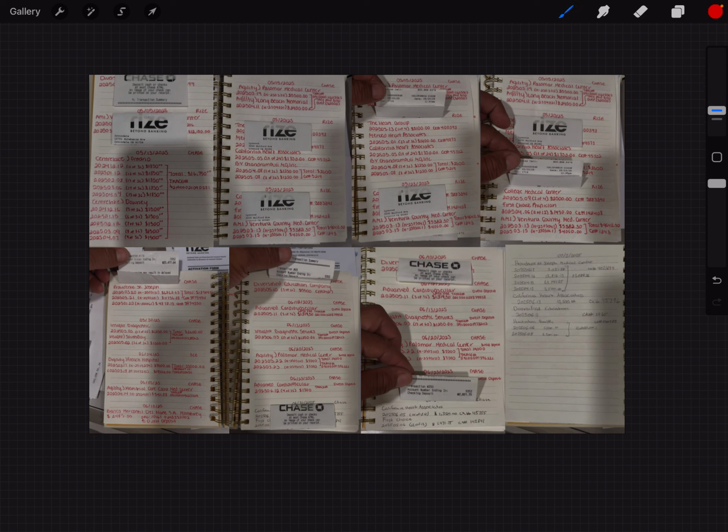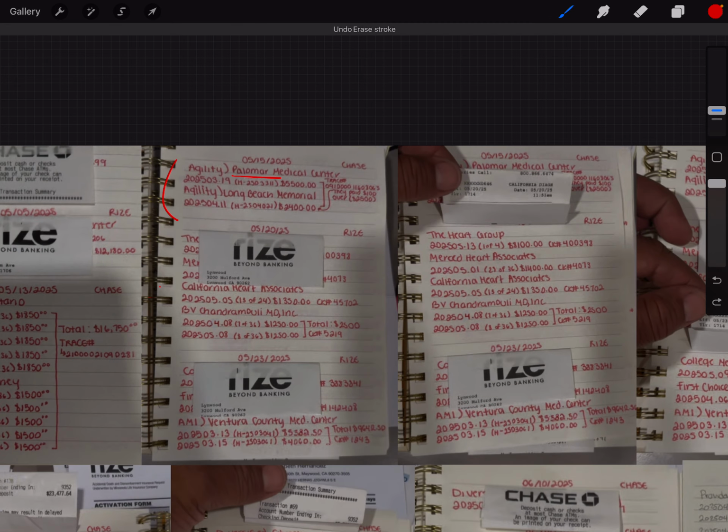Then, if there's a lot that's been paid, I need you to bracket that, put the total, and then put the trace number, which is the trace number, payment ID, or the check number. It just helps us better navigate those things. Look here, there were a couple payments. Sometimes these are two different hospitals, but they were both paid with one check. So we bracket them, just put them together. It helps us know that these two things were paid.